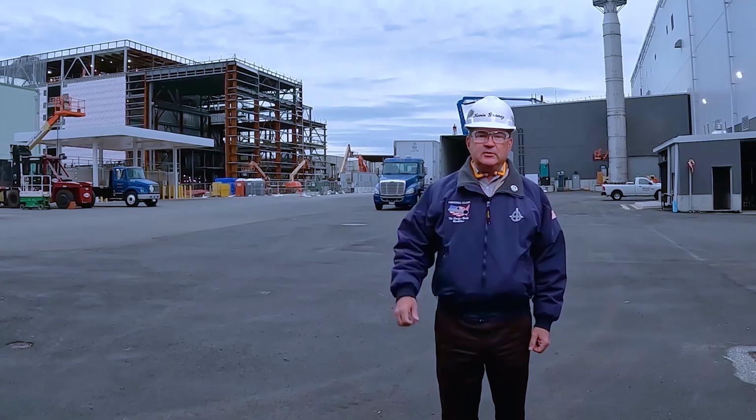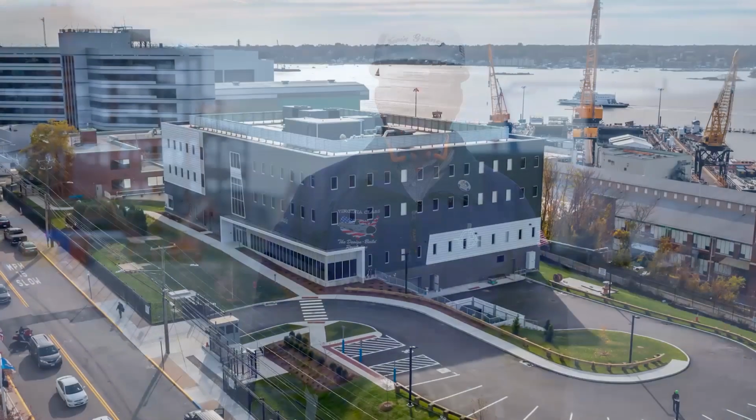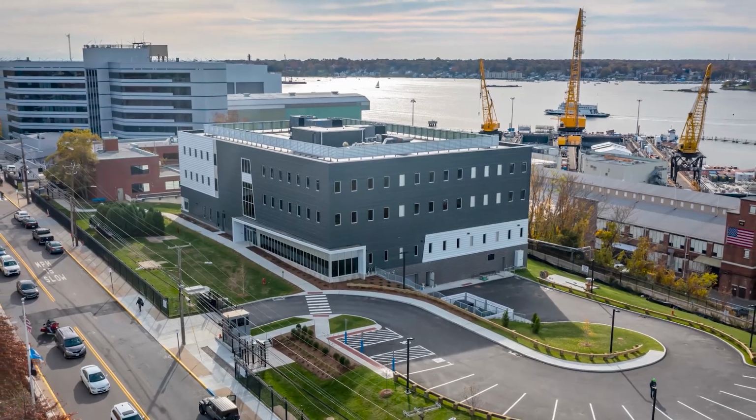This is our South Yard Assembly building. Before we walk through, I want to point out our coats and pre-commissioning unit crew facility for Columbia. The structural steel is complete and interior improvements are underway. And further north in the shipyard, the first occupants have just moved into our new nuclear support building.